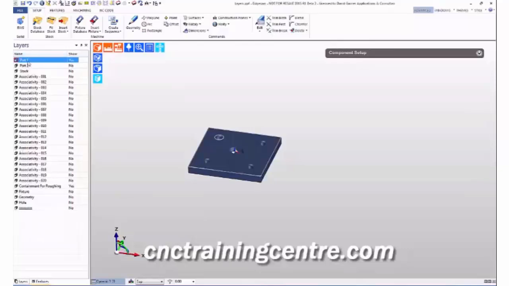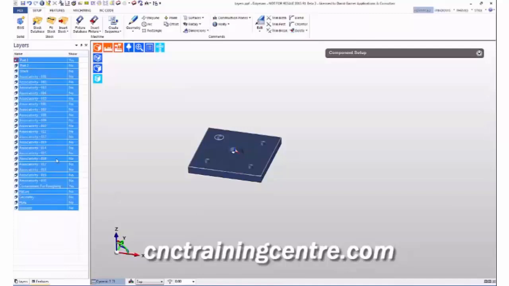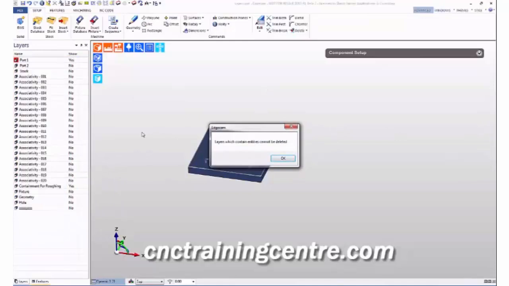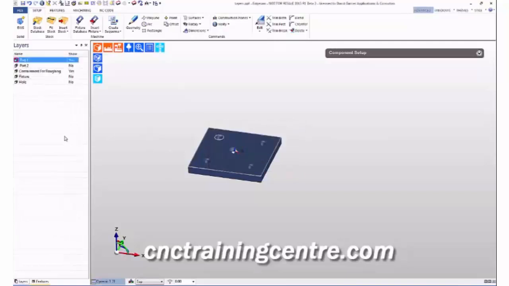So what I'm going to do here is click that one and my shift key, click that one. Hang on, it didn't work. Click that, shift key, click that. That's all the layers. I'm going to right click and I'm going to take advantage of the fact that it won't delete a layer that's got something on it. So I'm going to say delete, and it's going to come up with this warning for every single one. So I'm just going to hold down the return key, zonk, and everything's gone.